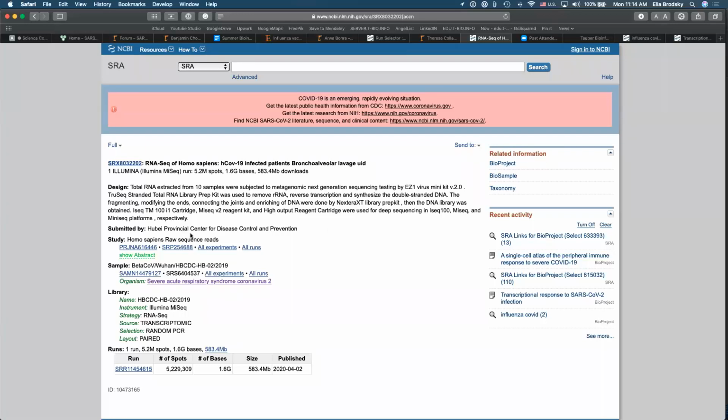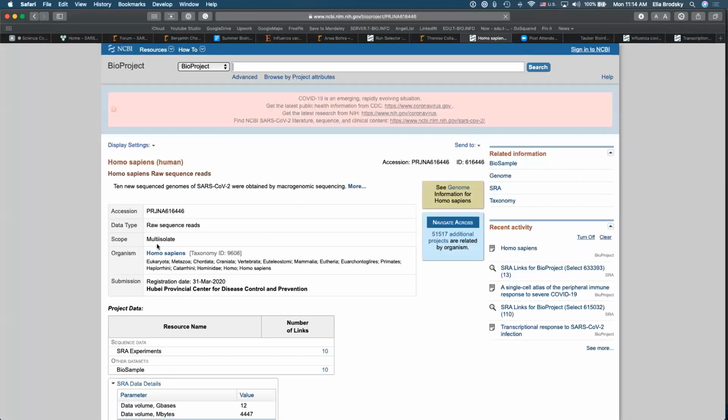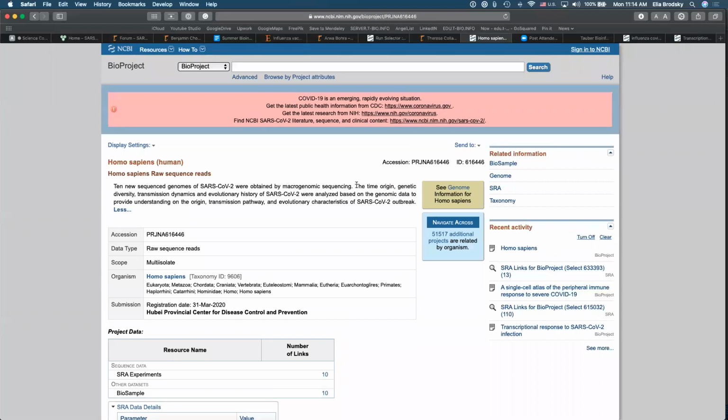And what types of data sets do we have here? The time, origin, genetic diversity, transmission dynamics, and evolutionary history of SARS-CoV-2 were analyzed based on the genomic data to provide understanding on the origin, transmission pathway, and evolutionary characteristics of the SARS-CoV-2 outbreak.